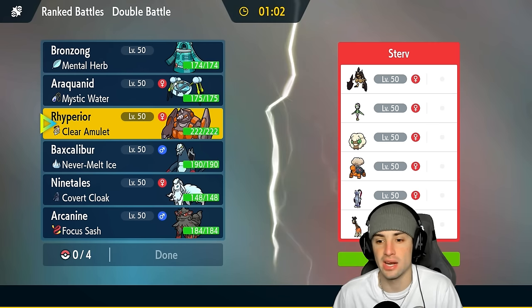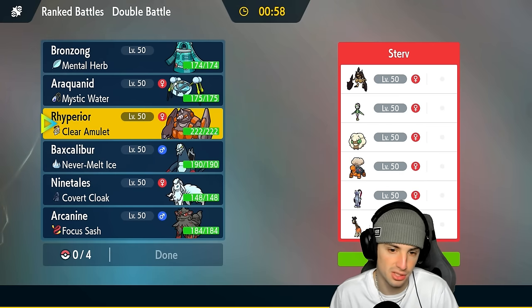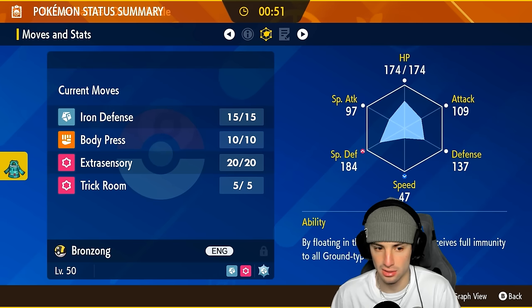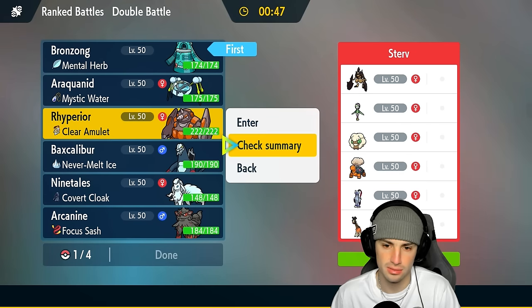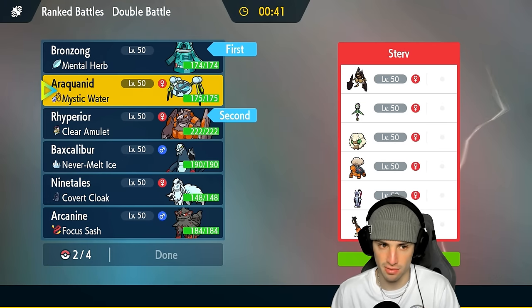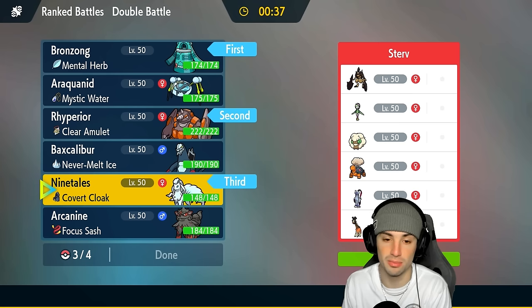I mean, I wouldn't like that at all, but I would probably want to bring in Ninetales just in case that is a possibility so I can, you know, just switch up weather if we have to. But I think from here, we could just go into Bronzong and Rhyperior, which I actually really like. What's your Tera typing? You got Rock Tera type. I would have liked something like Steel, but you know what? This works out fine for us. So I'm going to go into Bronzong, Rhyperior. I got to bring in the Ninetales just for simply weather control.